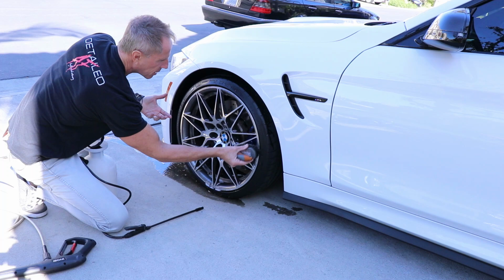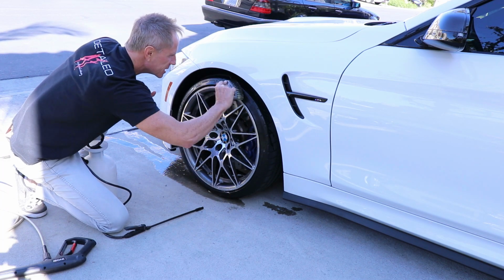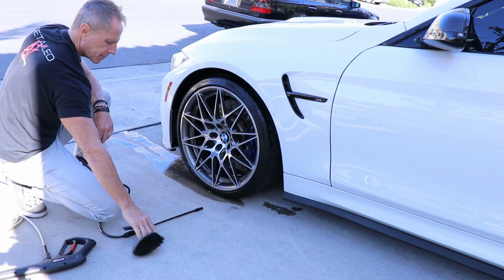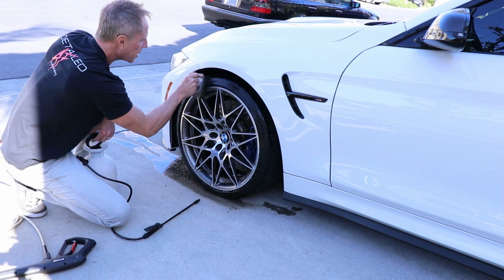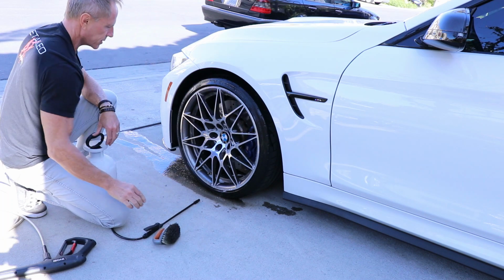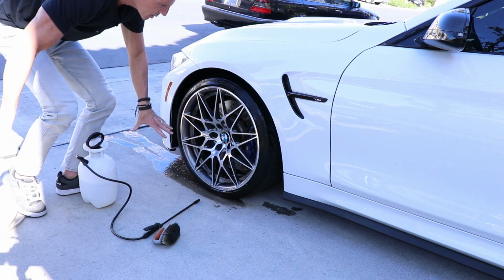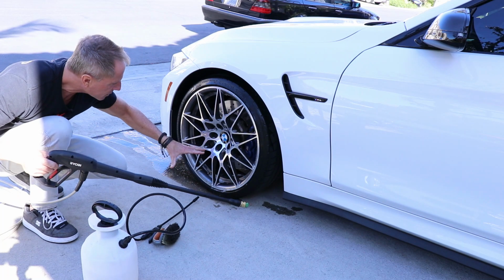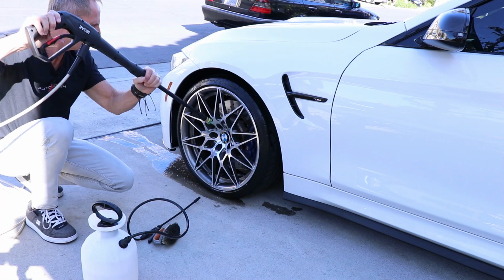I'm going to take my scrub brush. This is not for the wheel. This is strictly for the tire. And what I'm doing is making sure that I aggressively scrub because I want to get the dirt out of any of that raised lettering and numbers. Now I think I've got good saturation, and this is the beauty of the pressure washer, is I can sidestep the traditional scrubbing that I would have to do with wheel brushes and what have you.